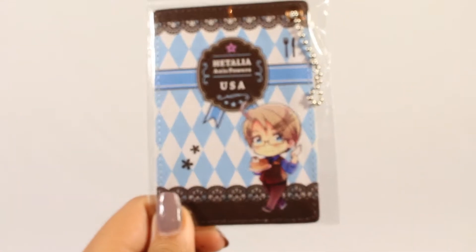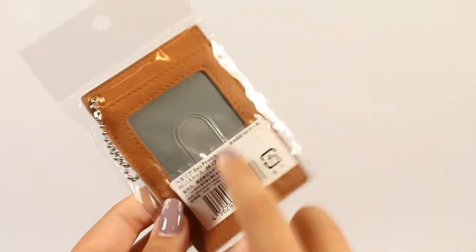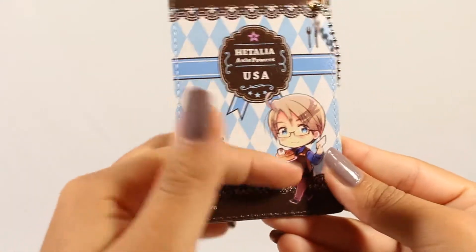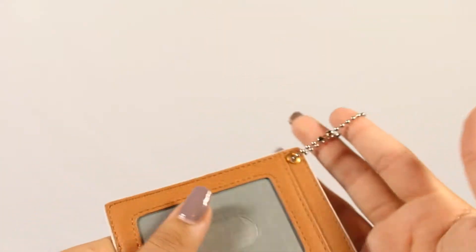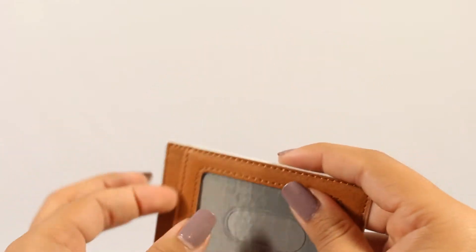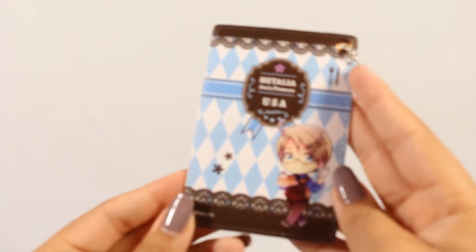Here is the first thing that I bought. This is an America Pass Case — I'm going on a trip to Atlanta soon. This is for information to put on your suitcase so that in case it gets lost, it's very easy to tell it's yours because it has something unique on it. I really like the image and I love America. It has a little ball chain. I might put an actual keychain on that because I don't trust the ball chain to be sturdy enough through the baggage claim area. It's just kind of fabric and then plastic, but yeah, I think that's really cute.